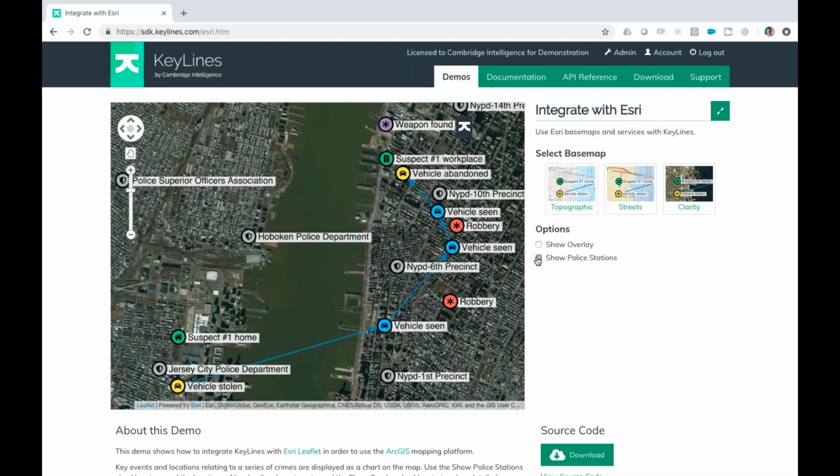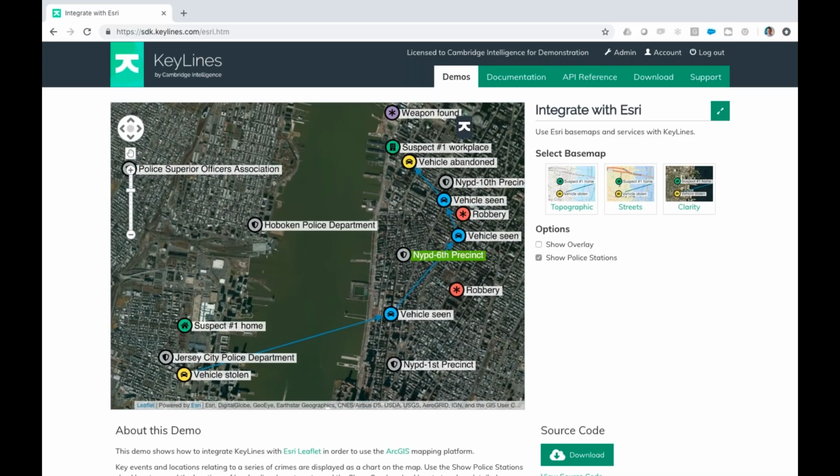One thing is that we're calling out to a geocoding service and saying, within this map view, where are the police stations, and getting back those police stations as geospatial geocoded items. The second thing that's happening is we're adding those items directly to KeyLines in the chart so that I can interact with them using KeyLines, and I can detect click events on them, and I can make them part of my KeyLines data model so that I can see how they play with the other data in my particular case or crime scene.